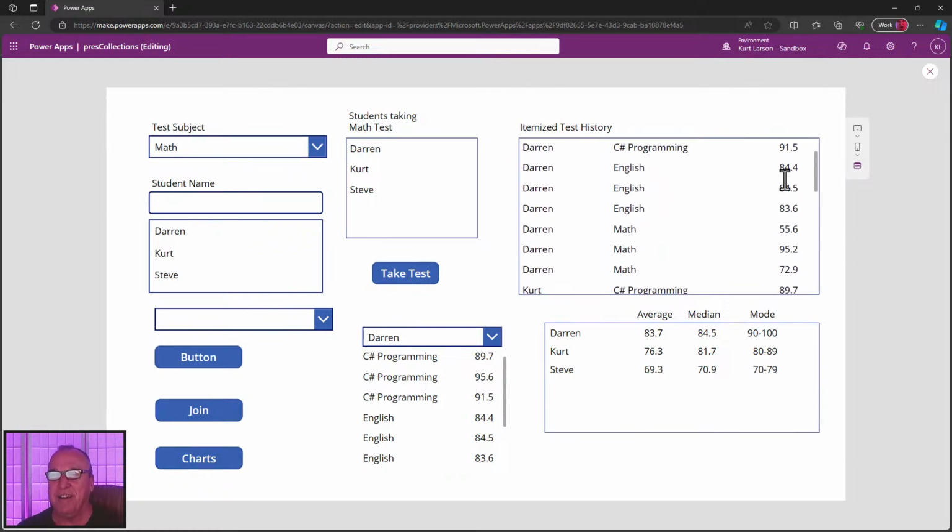So now we go to the charts, and we take a look at this. This is Kurt's stuff, and this will be Steve's. Okay, so you see how we've got that plotted. Let's go to the chart now and see how we plotted that. Remember, there's 3 parts to this thing. Each chart has a label, it has the actual chart control itself, and it has a legend.